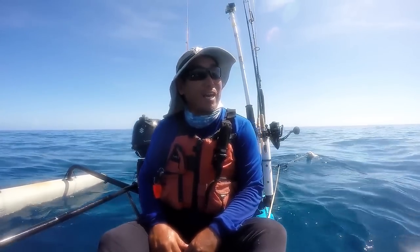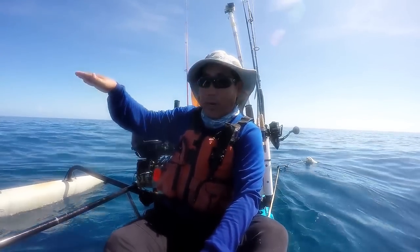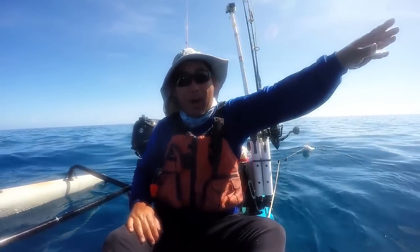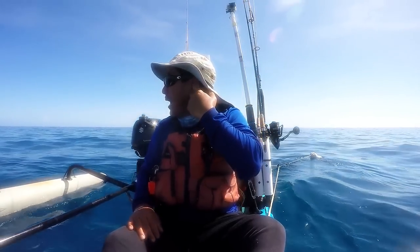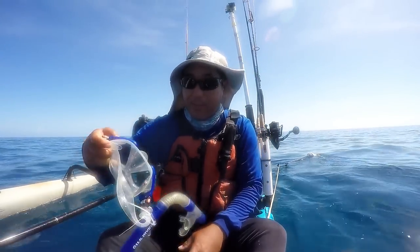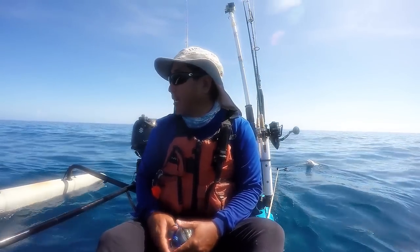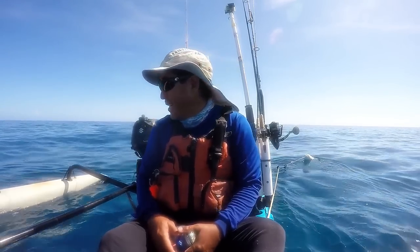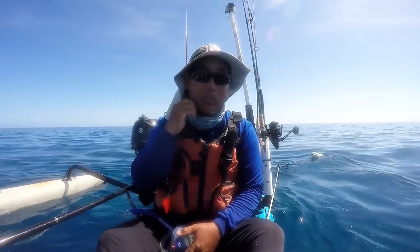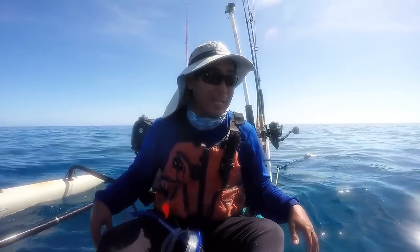We're set out here on the bar just outside the reef. Going that way is where it really starts dropping off, comes up to a hump where I'm at, then goes back down and back up to the main reef and onwards to the actual keys. I cruised around until I marked some good bottom, used my goggles and looked down, and found some mangroves and yellowtails, so I think it might be a good spot. The current is really ripping — didn't expect that — but I was wanting to do some bottom baiting as well, so we'll see what happens. Hopefully I can get some bait in the box and then do some bottom stuff.